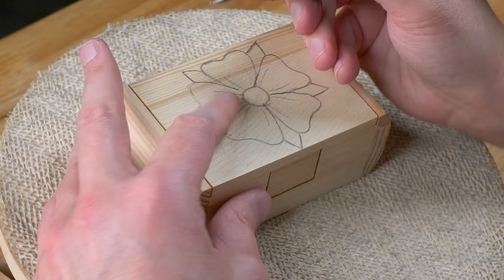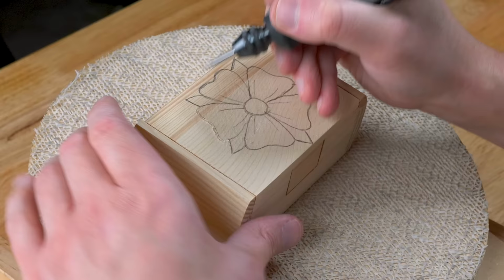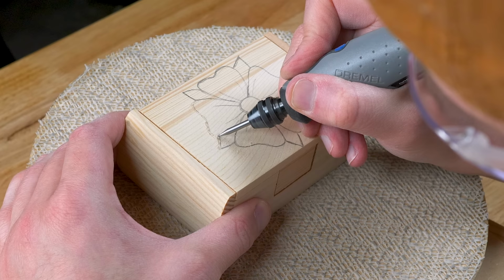Okay guys, when you do this, you want to keep consistent depth, and we are going to just lightly score the edge. I am pulling to the left and away from me. Pay attention to this part. I'm gonna go here, go one more time. I'm gonna turn this.